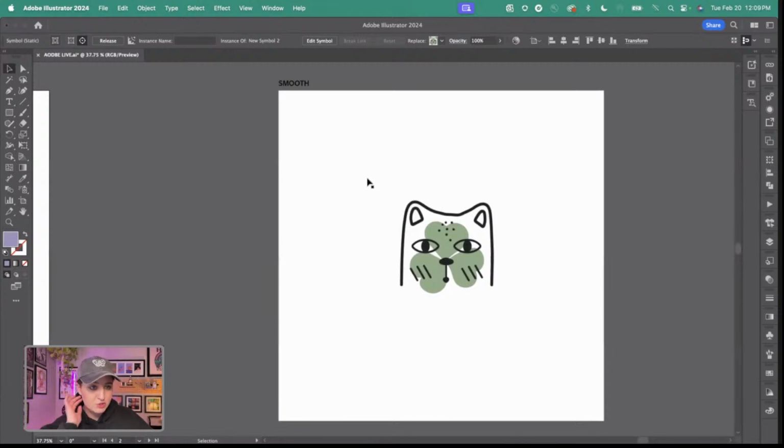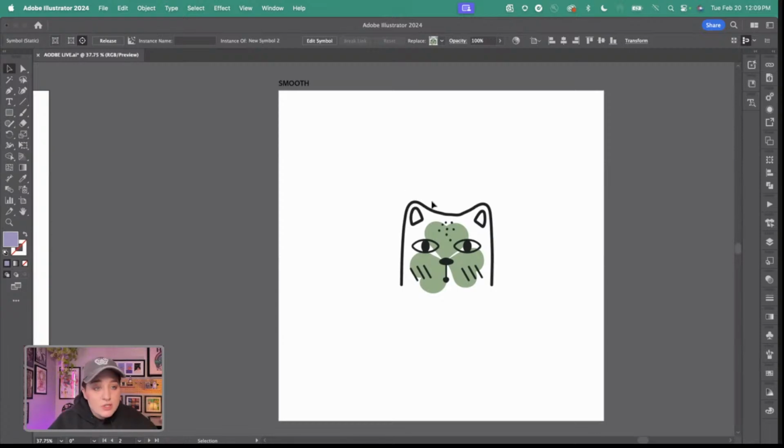Let's talk about the next tool, which is called the Smooth tool. Let me check the chat really quick and see how we're doing. Hey, everyone. Hope everyone's doing great. Chat, let me make sure I have this loaded up. Super excited to be with you guys today and talk to you.